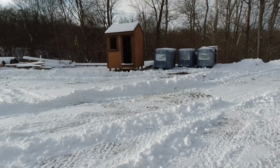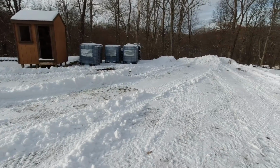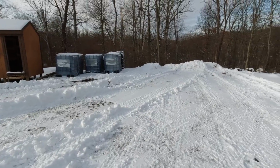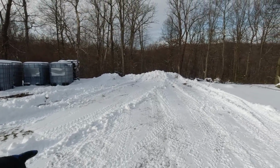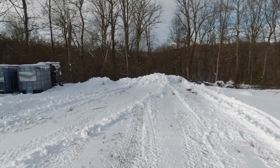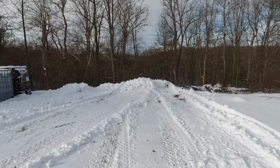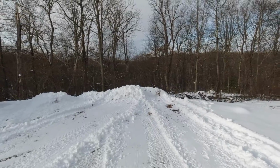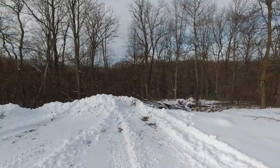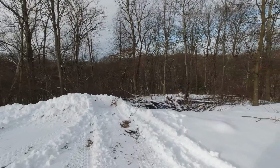Going up to the house, it shouldn't be too bad, plus he can get a little bit of run at it down here. But I'm going to have to get them turned around down here. And I think we'll unload those poles right in here. It's not exactly where I wanted them, but it's kind of my only choice. But this is why I need more room down here. I've been clearing this area down in here, but until the weather gets a little bit better, that's on hold as well.